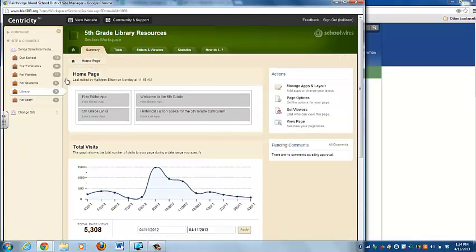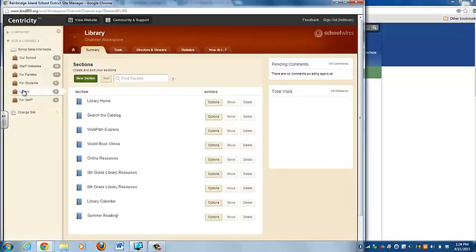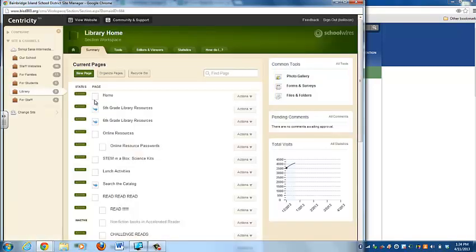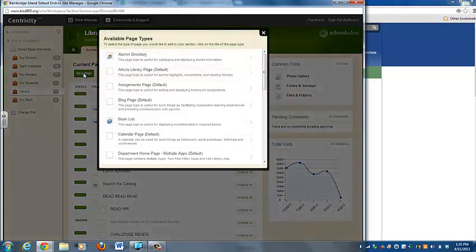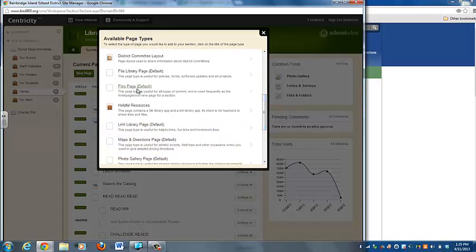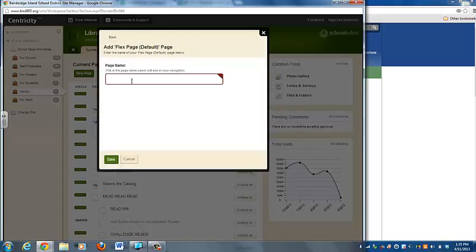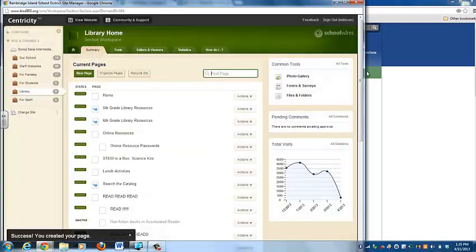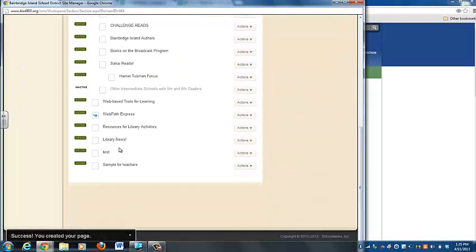Nope, I'm going to put it on a different place. Okay. Going to Library Home. And I want a new page, definitely. We definitely want to choose the Flex Page option here. We'll name it something like Sample for Teachers. So we give our page a name.